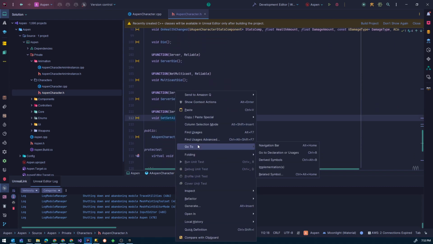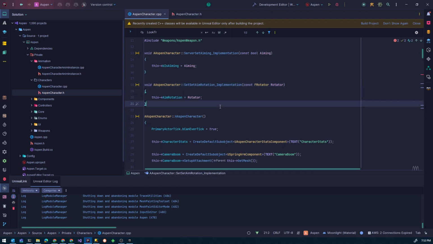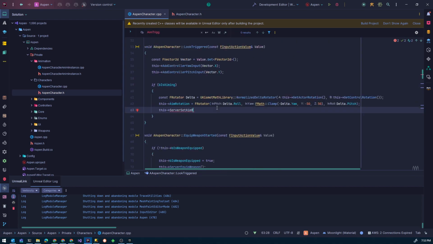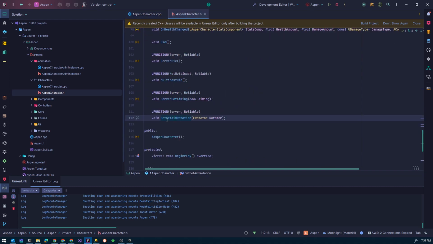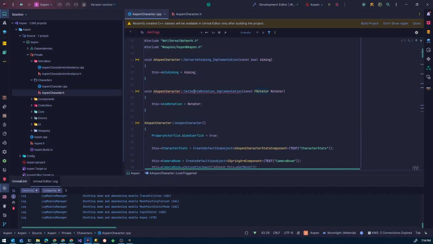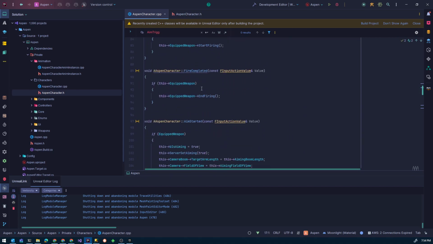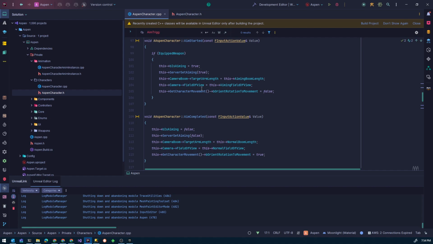ServerSetAimRotation. Oh, huh. There we go. Let me compile that and run it.